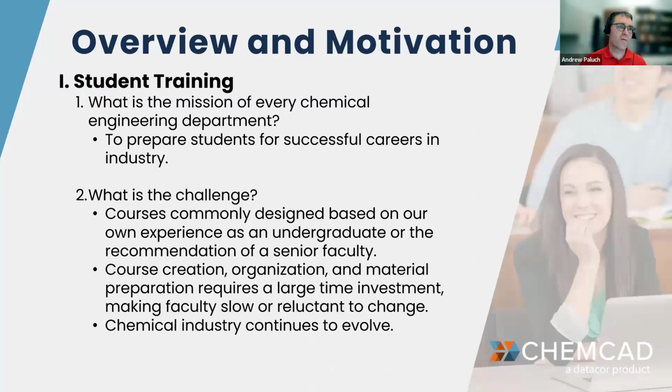And so, a big overview of how I think about things as we work to develop curriculum here at Miami, with that example from maple syrup production in mind, is: Miami University, every other university in the US, every other chemical engineering department in the world, what is the main goal and mission of your department? And in general, all of us, the main goal or mission of our department is to prepare students for successful careers in industry. All right, so our goal is to prepare students for successful careers in industry.